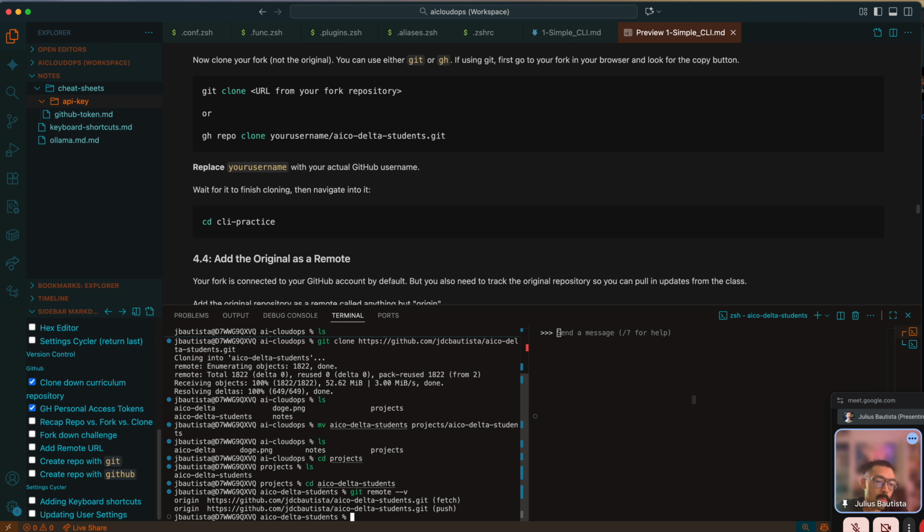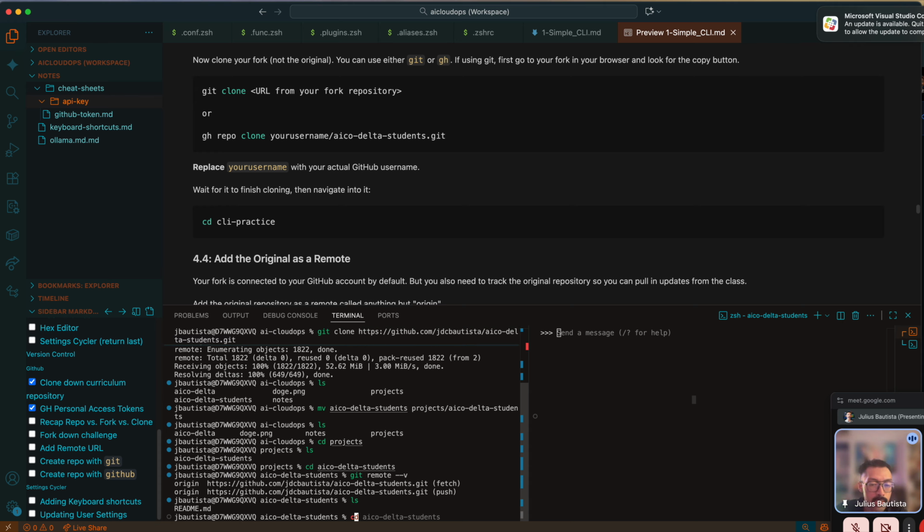So it might seem redundant to have a fork in addition to a clone, in addition to branches, but these were designed intentionally, right? This might be a little easier to explain if I go to the lesson, so I could pull up these images that I made.